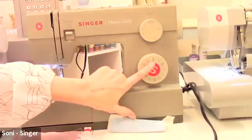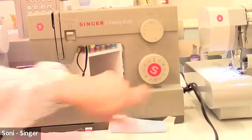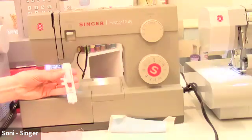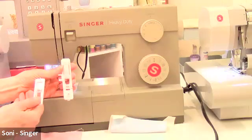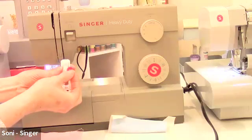With the 4452, there's only a picture of a complete buttonhole. Can you all see that? The difference, and why it is that way, is that this is called a 1-step buttonhole versus the 4 steps that we did before. The buttonhole foot that comes with this machine looks a little different, right? Here is the 4411 buttonhole foot, and this is the 4452.